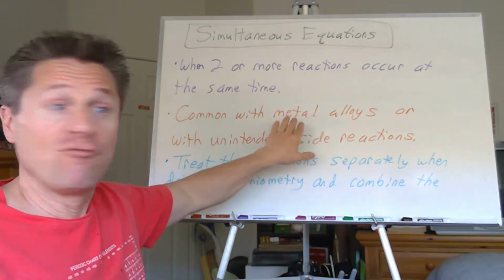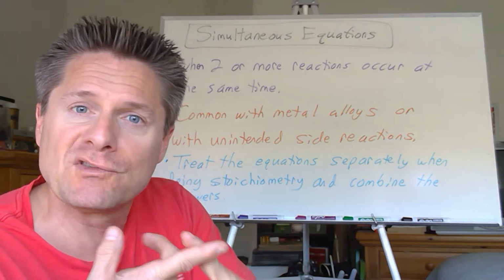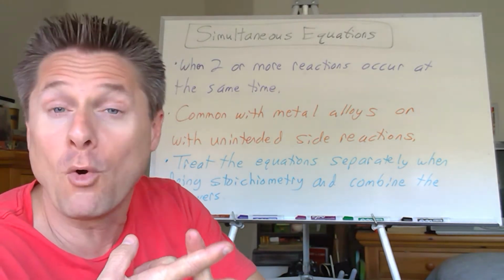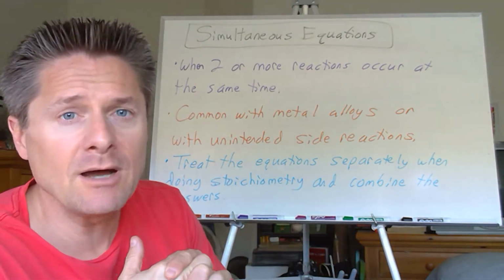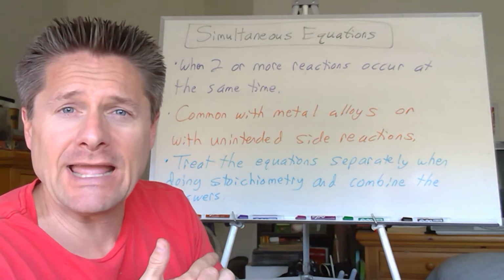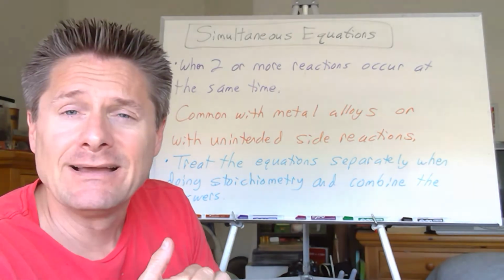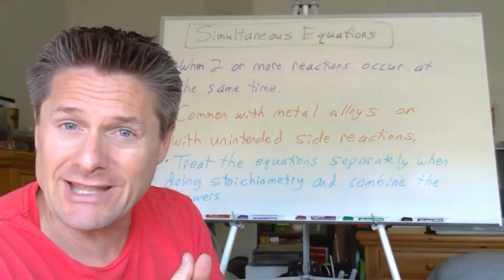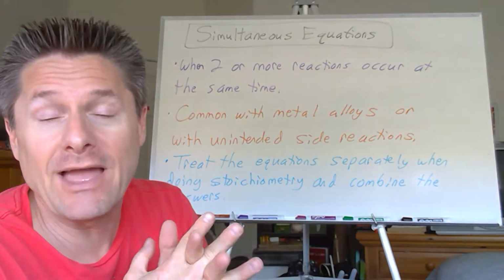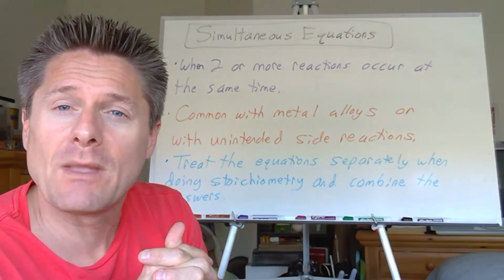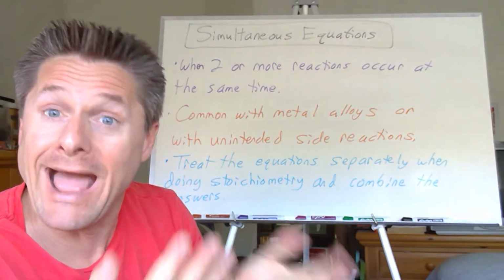So where can we find that? Very commonly when you have an alloy. Remember, an alloy is a homogeneous mixture of two or more metals. Brass and bronze and all those things, pewter. You might have a lab where, instead of a pure metal, you take a metal alloy, react it with acid, and convert that into hydrogen gas. It's a great gas lab. You collect the hydrogen gas and use gas law mathematics to work backwards to figure out the original mass of the metal, or the alloy in this case.